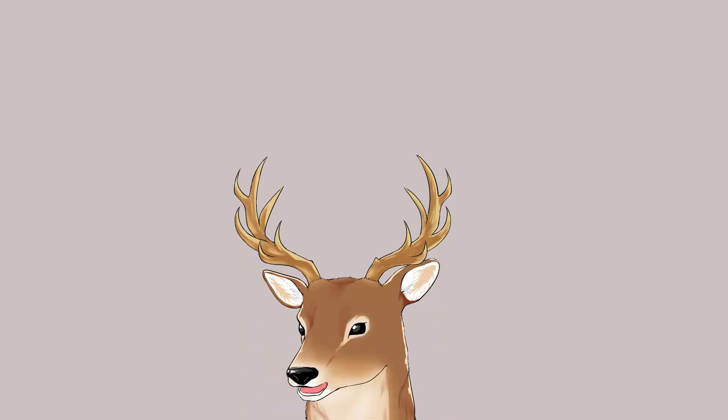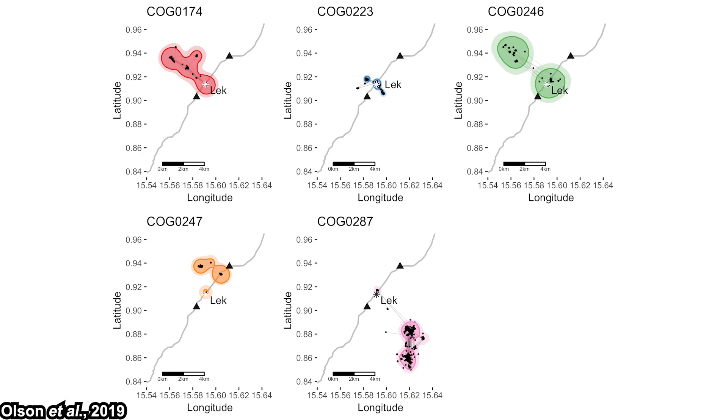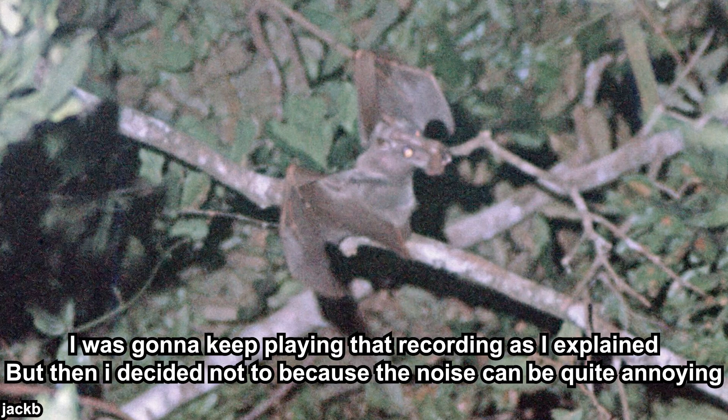Now it's time to talk about their big muzzle. As I mentioned, it functions as a resonating chamber, used to amplify their voice, especially during breeding season. They typically exhibit a lek mating system, where males gather in an open area and engage in competitive display to attract females, although some populations don't exhibit this behavior. In the case of the hammerheaded bat, the lekking arena is typically along streams or riverbeds, and their form of display is their noise — loud honking. This lekking period lasts 1 to 3 months, and males can honk for 4 hours straight before taking a break to nourish themselves.